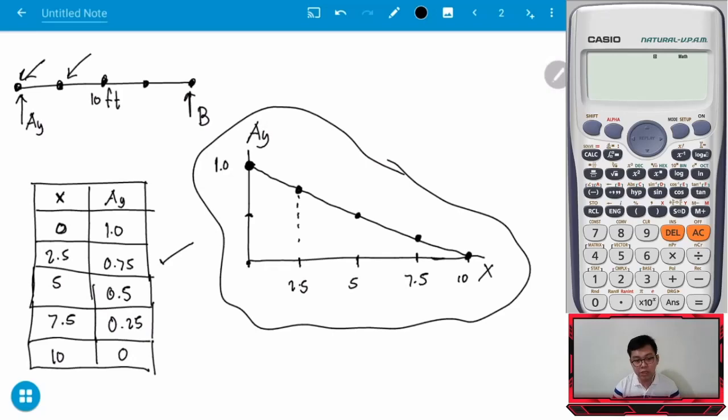Now, this is the first method, using the tabulated values. In the tabulated values, guys, you need to select specific points along the beam. Since we are still beginners, I think it is better that we select the quarter points first. And then later on, when you have solved many, you can actually just consider 1 point, or 2 points. For example, if you just consider x equal to 0, you automatically get 1.